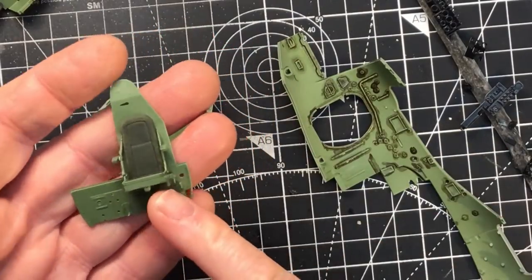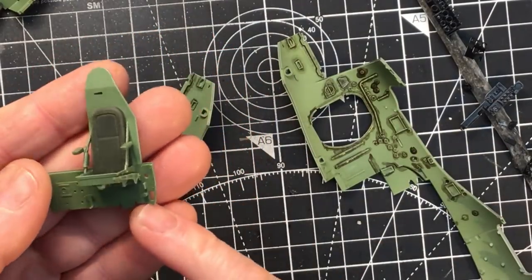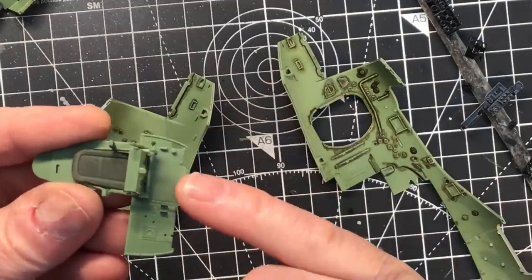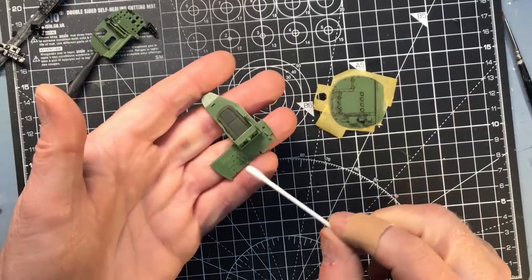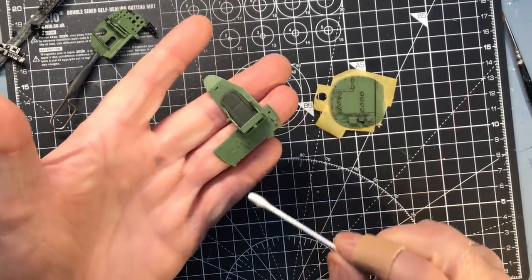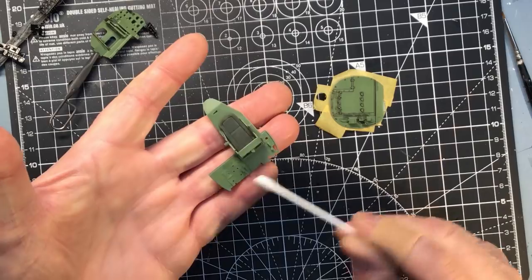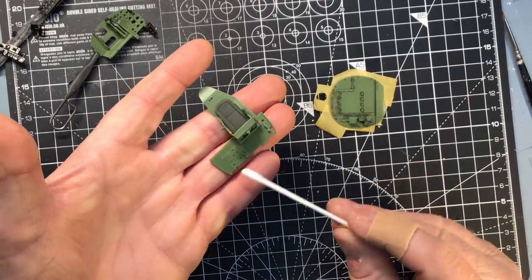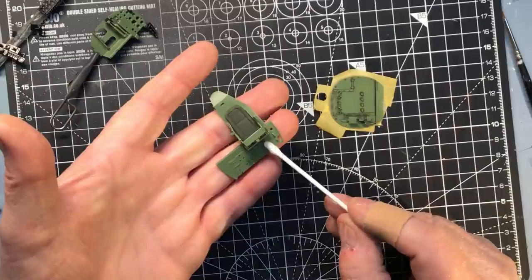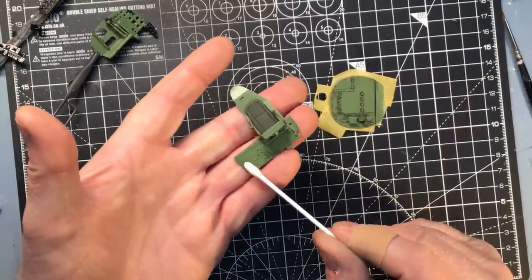I can't do this one at the moment. This is the pilot seat and the bulkhead here. I'm a bit out of sequence here because I'm not able to put the wash on this, which is the pilot's seat and this lower bulkhead. That's because it needs to have a couple of yellow circles or discs painted onto it.